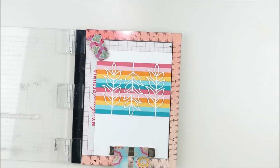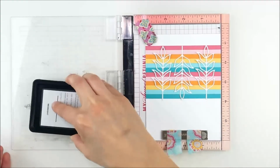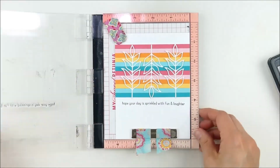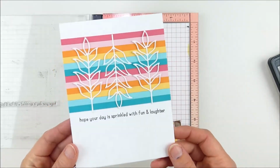This would be an easy card to create lots of, though. Make a card set and use lots of different sentiments in different colors. Use up your scraps of cardstock. I'm using Midnight Dye ink here, and thanks to my Misty, I can stamp that twice to make sure it's nice and crisp and black. And there you go, a nearly one layer card, but it's flat and great to mail.